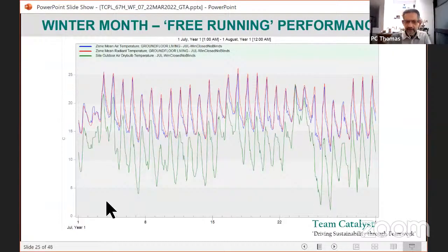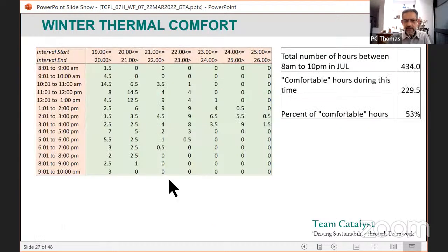And the takeaway message for me is that without any heating and cooling, when the temperature is that low, the room itself is about 12 degrees centigrade. And I've actually plotted both the mean air temperature and the mean radiant temperature. And in this case, you can see the two are quite close together, which indicates it's a good design. Okay, and we can talk about those things later. Of course, the graph itself has some value, but really you want to understand the numbers. You can put them into Excel sheets, and because this is a living room, I'm interested in what happens in the daytime.